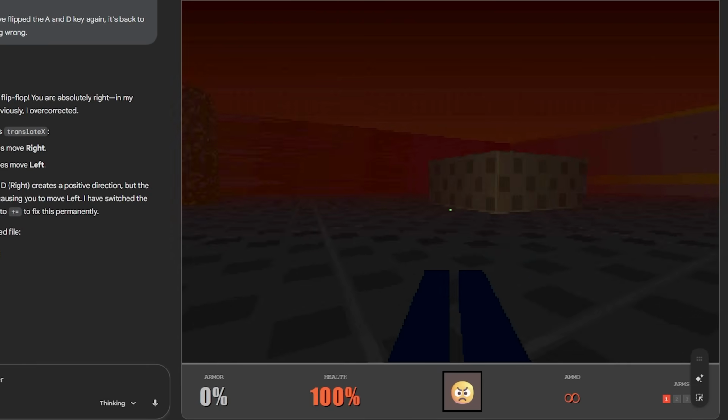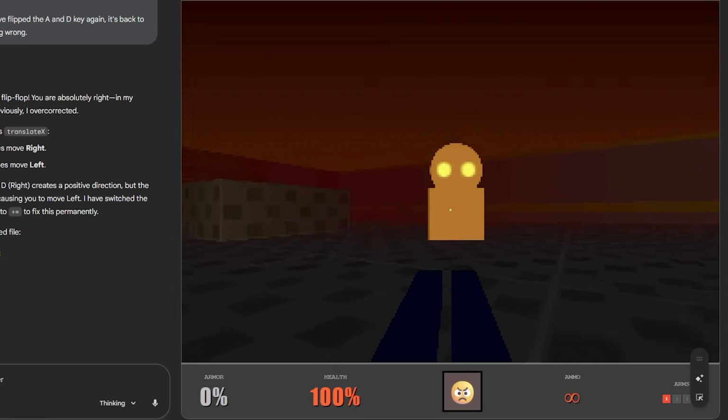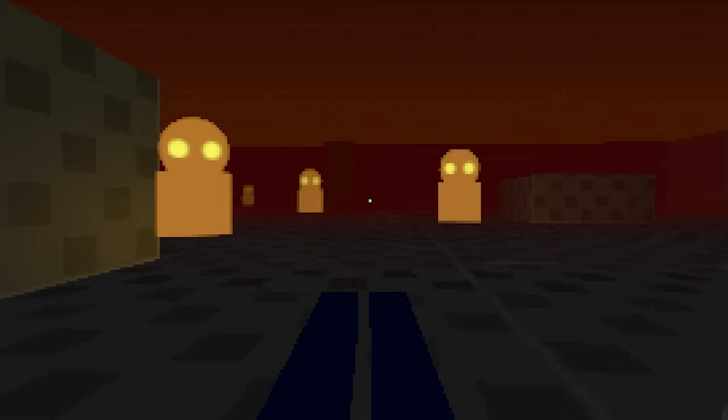This looks really nice. It's got that nice jagged pixelated look. All the enemies look very interesting too. So it seems like we've got a little shotgun here, and they flash red with particles. I like it. And it spawns more enemies. Okay, so it actually does something when you clear the sector.